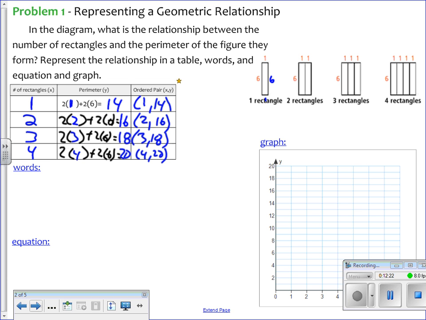Okay? Question so far. This is one way to represent that relationship. You can almost always in math represent things in more than one way. This is a table. Another way to do it is in words. This one's a little bit harder, putting it down in words, what we're doing here.